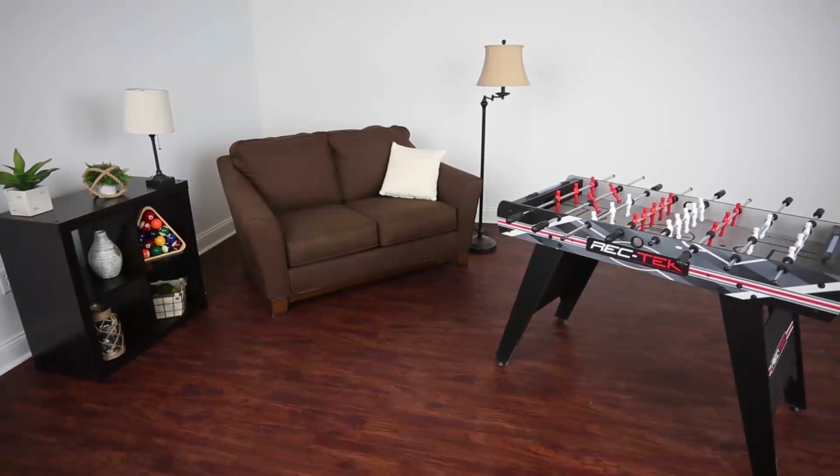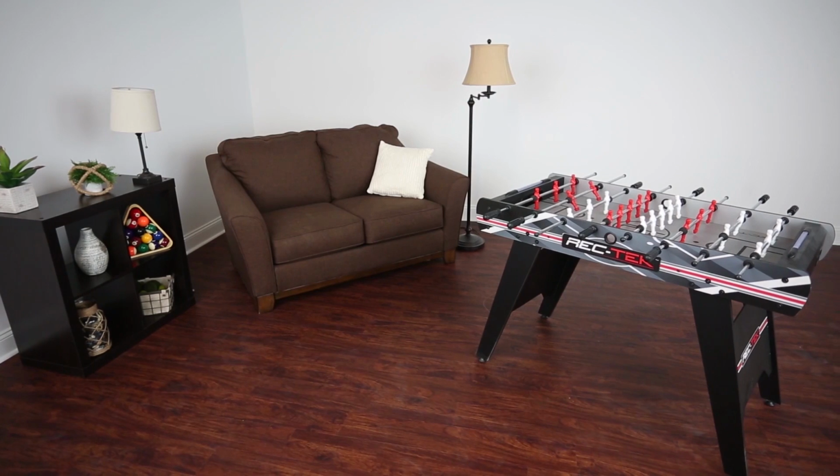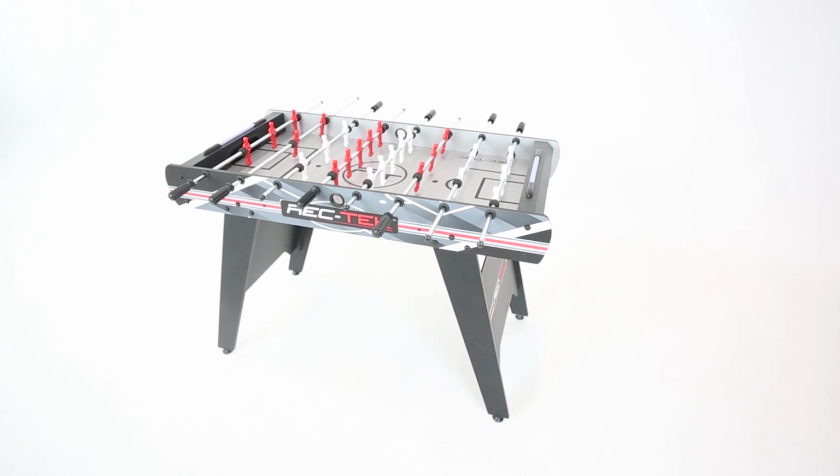The Rec-Tek 4-foot foosball table. Have fun!